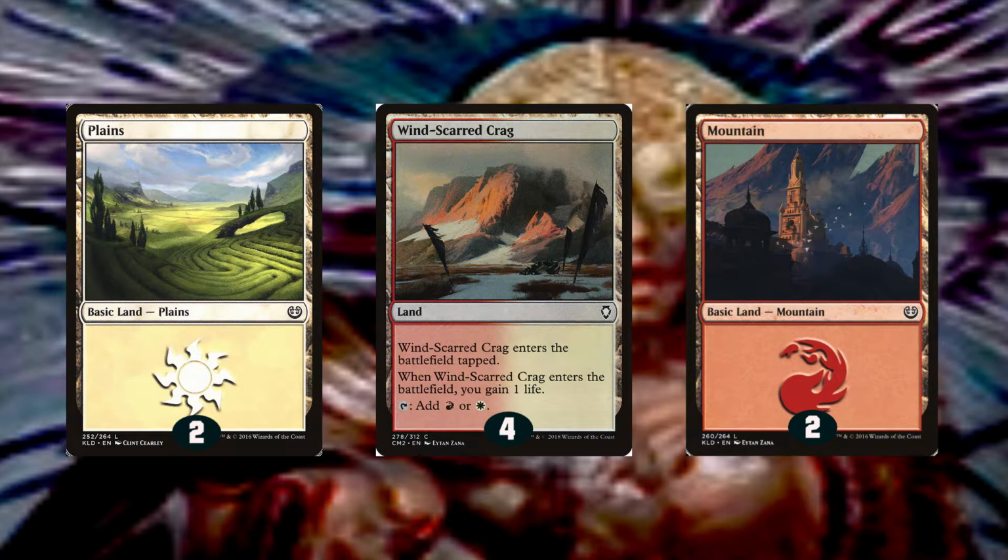And we have our basic lands for the Ichor Wellspring of Plains, Mountains, and a Wingscarred Crag to help fight against burn and help us stabilize early. Just great as a color fixer. Best dual lands that we have in the format, really.